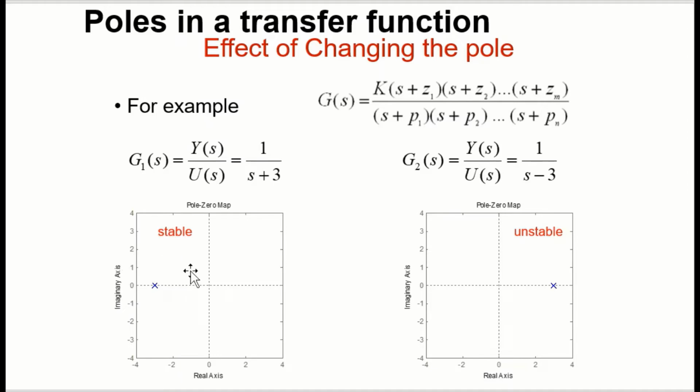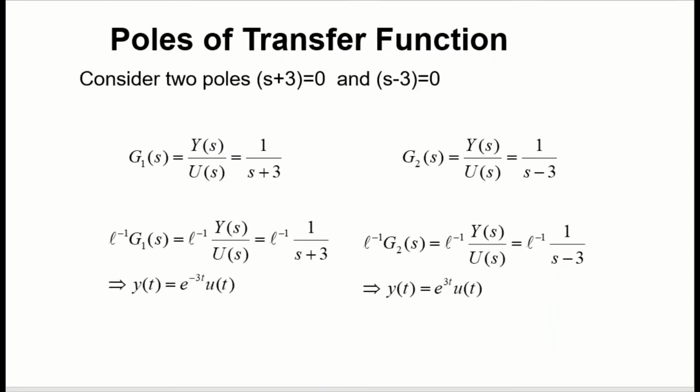Now interestingly enough, anything on this side of the imaginary axis down here, we define as being stable. Anything on this side we define as being unstable. The details of this we will look at in further lectures, but just for the moment we could consider these two cases. If we do some analysis on these, which we'll be looking at in a subsequent lecture, the time domain response of the plus 3 has an e to the minus 3t in it, whereas the minus 3 has a plus 3t in it.